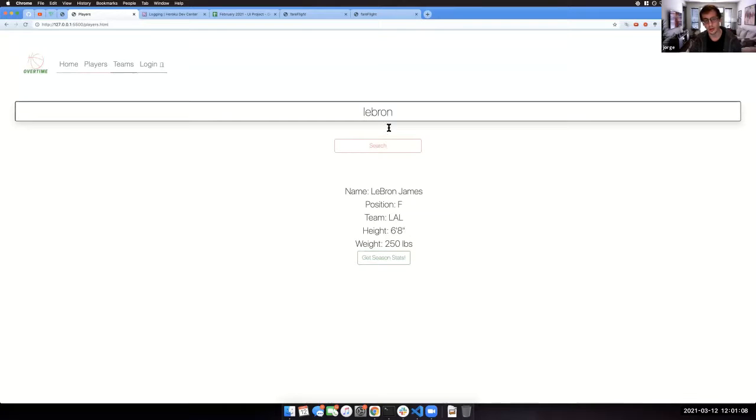I also had something in it because the API actually provides players that are retired. So I needed to put a message for the user showing that there isn't going to be any current data for that specific player. If we put in an older retired player, for example Dennis Rodman, it'll pop up with some preliminary information.